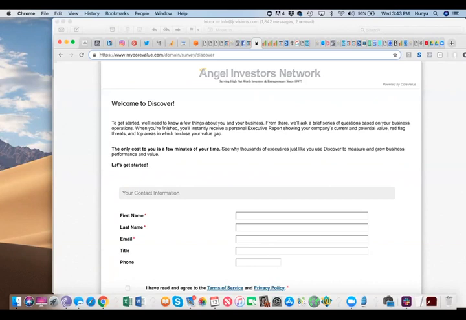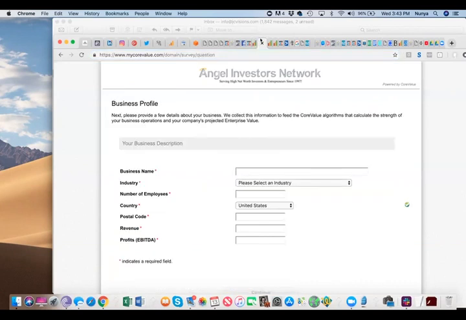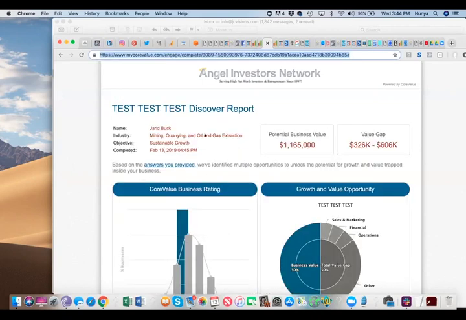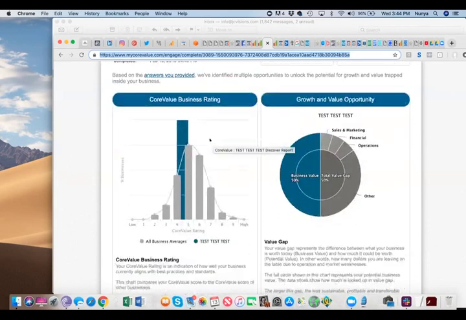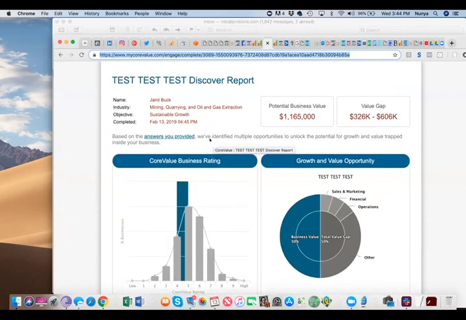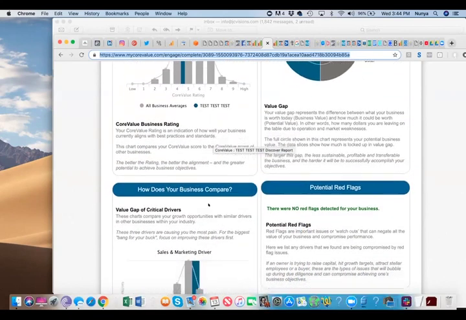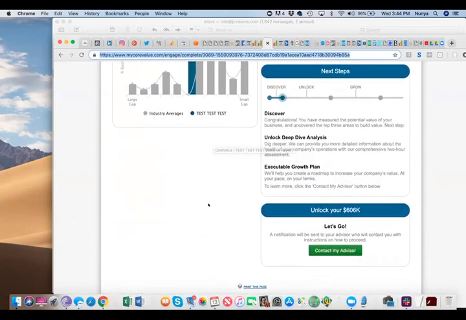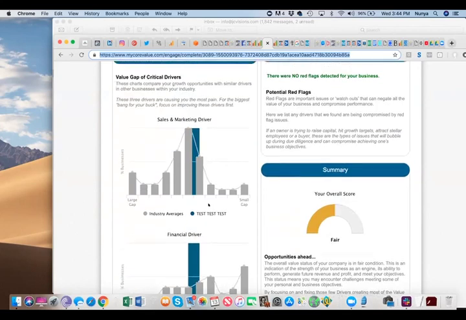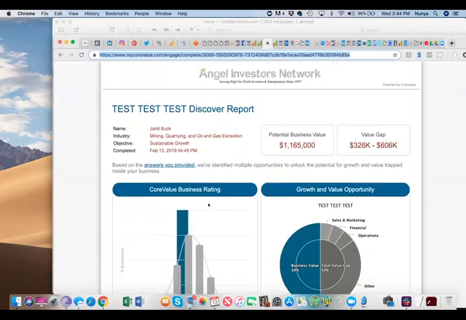Let me show it to you, because there's actually 2 surveys. So when you fill this one out, it'll get you started on this, which is actually the business profile. And then once you start the business profile, you go through this, and instead of a thank you page, it brings you a discovery report on what your internal business is doing, how they can help it. I wouldn't even read this. I'd give this to the CFO kind of thing.